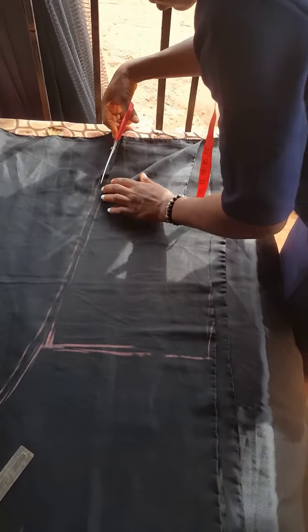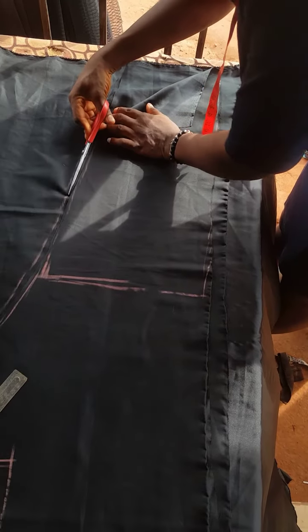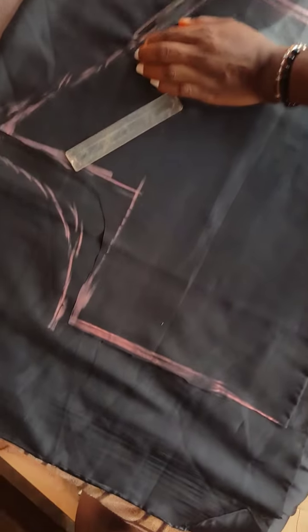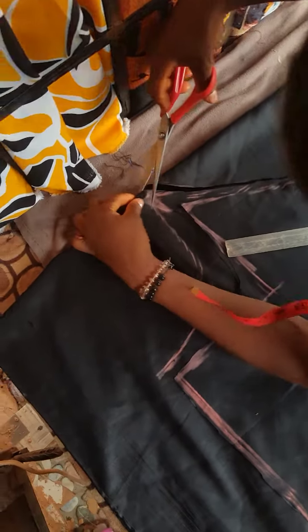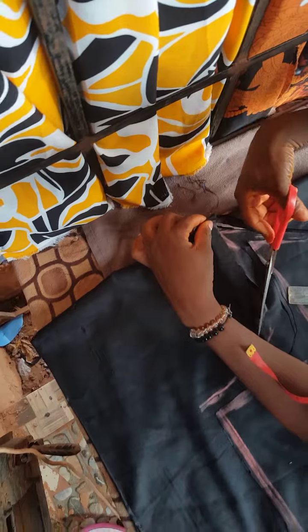You understand? Because if you add more than this 1/2 inches, you end up not getting the fitting of the trouser, and the line will not be in the same line. But if you put 1/2 inches like I did on my own now, you're going to get a perfect fitting trouser and the line will be very straight and neat.